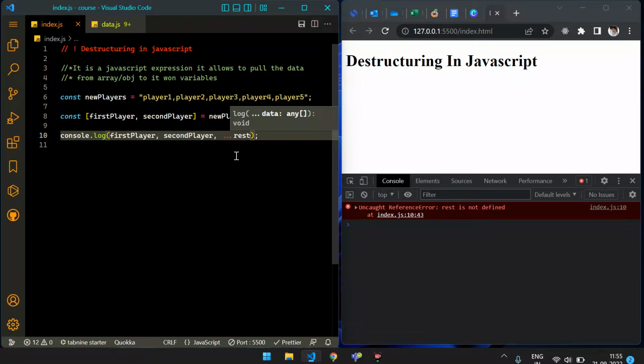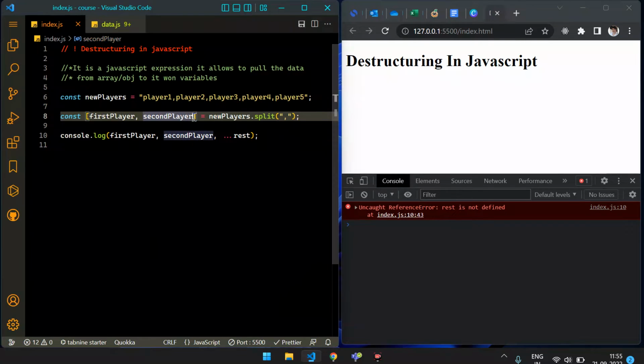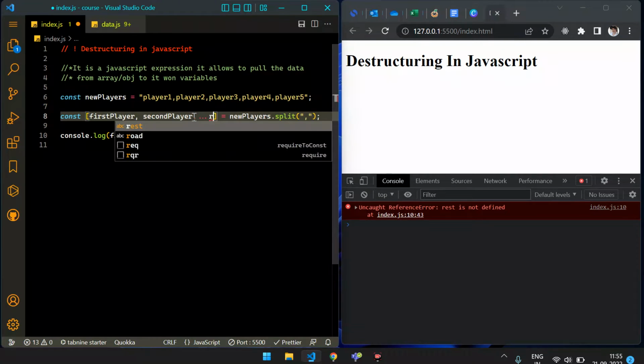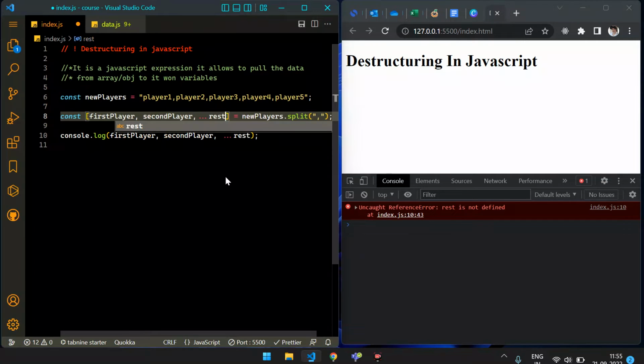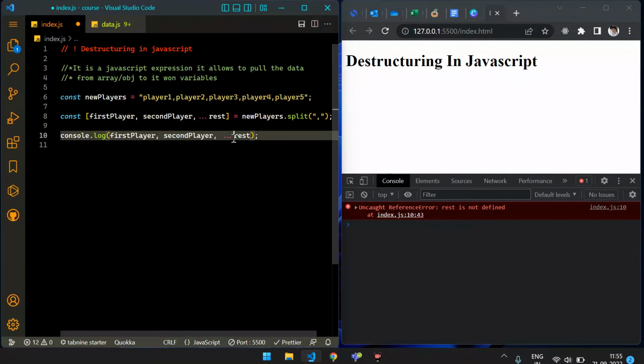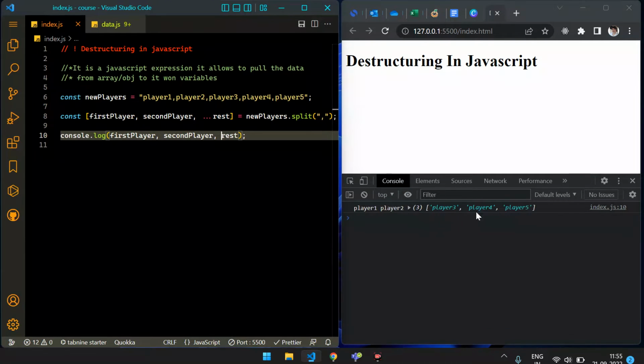Now, sorry, I need to take the rest operator over here, and let me remove the 3 dots and save it. So we got the players 3, 4 and 5.